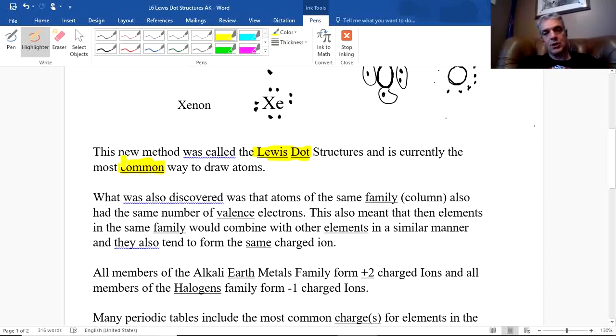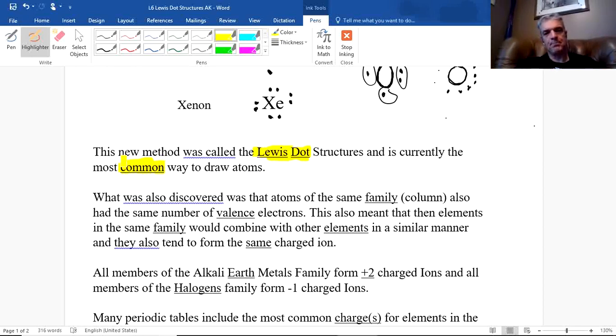I was talking to my son the other day, and he's in university taking engineering, and he could barely remember drawing Bohr Rutherfords, but he clearly knew the Lewis dot structure system because he still uses it in his engineering courses. So that Lewis dot structure or the Bohr Rutherford stuff, that will kind of pass away. And what we'll end up doing is we'll just be focusing on using these Lewis structures moving forward, just because they're so much easier to use.